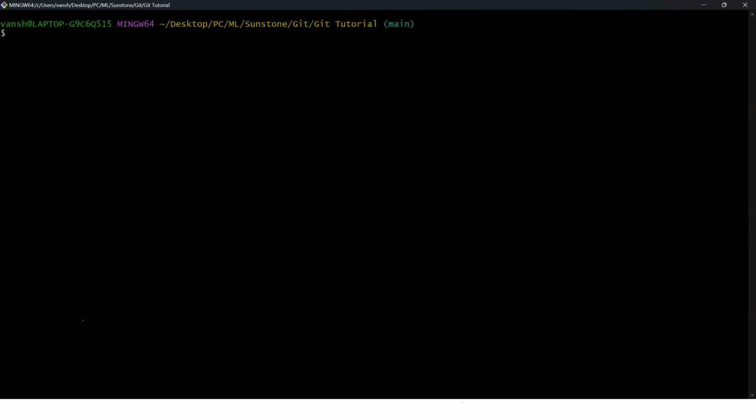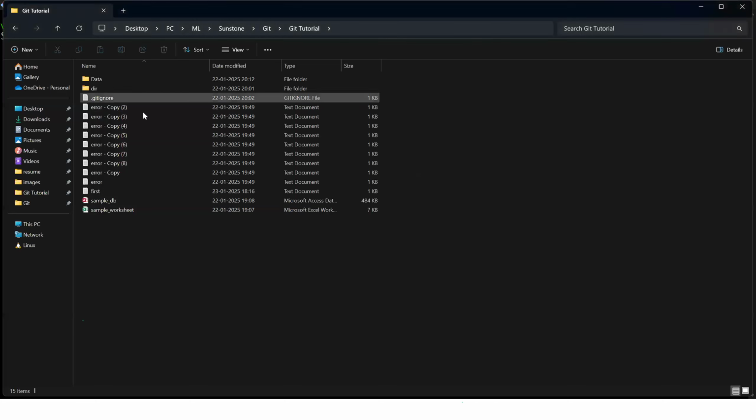Yeah. Whatever things we have created, it is already a Git repo. Now, what I want is that my files and folders should be on GitHub, not only on the local.